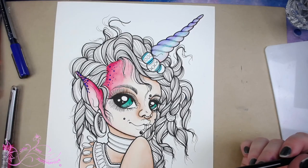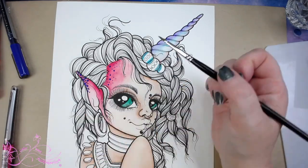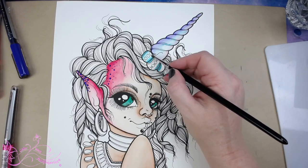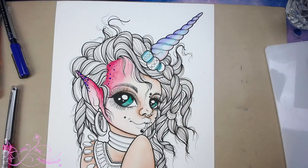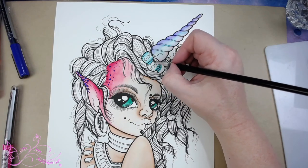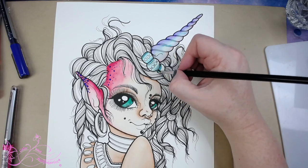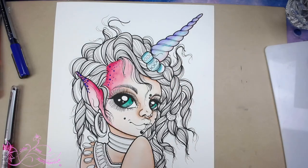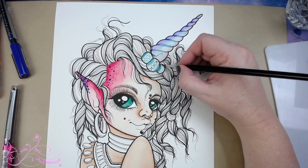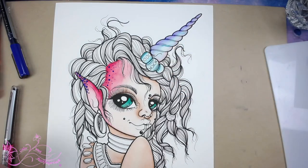Oh, Jenny, hi. I have an Epson Workforce and it prints pretty much everything I've tried to put in it so far. I think the thickest paper I've got in it is the... I can print on the Strathmore Toned Tan paper quite easily, and I've got a couple of thicker watercolour papers, like I've got the Canson XL mixed media paper as well. I can get that through. So yeah, not too bad.